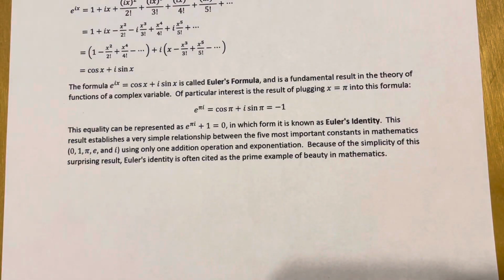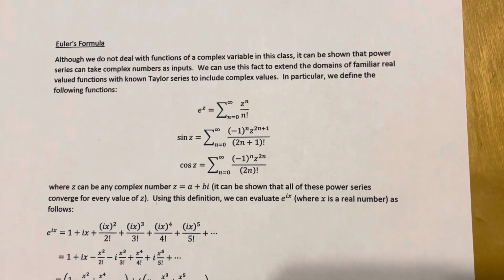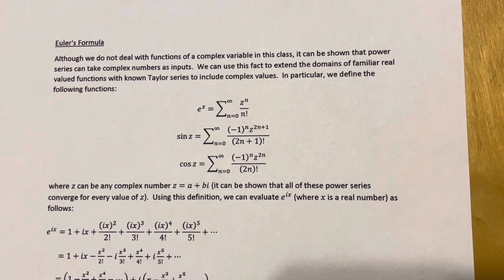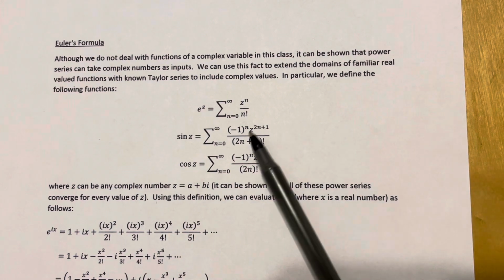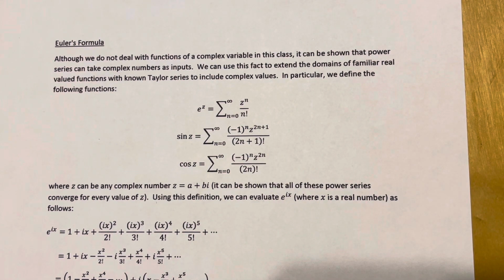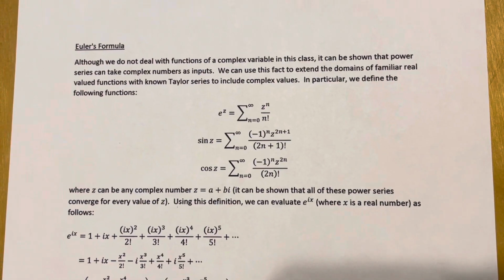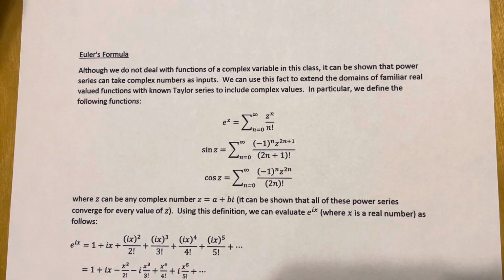Okay, now that's technically it for section 11.10, but there's one thing I wanted to throw in here that's extra, because I don't feel like I could teach the subject of Taylor series and Maclaurin series without talking about this. This is one of the coolest results. It's something called Euler's formula.